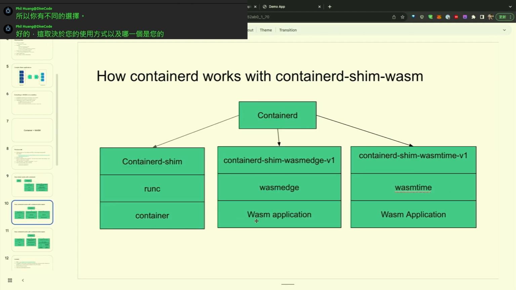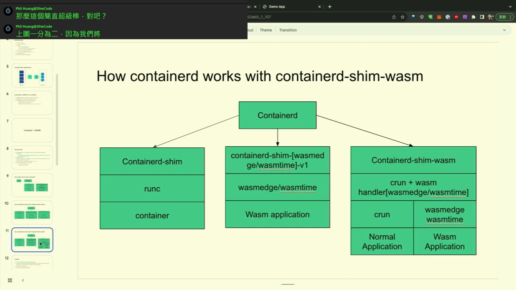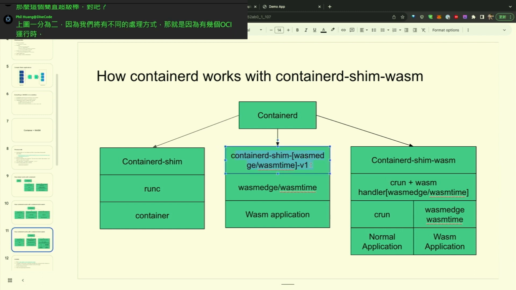Then this one just separates the previous graph into two, because we have a different way to work with it. Because there are several OCI runtimes, the containerd shim is one way. Another way is to use crun.